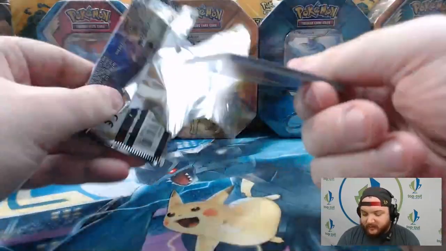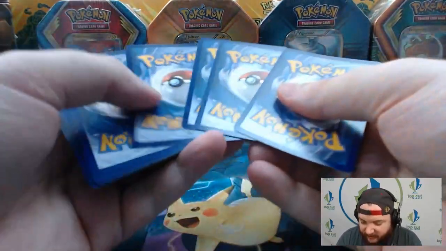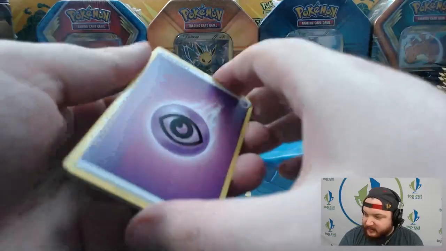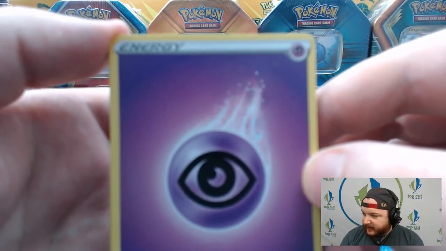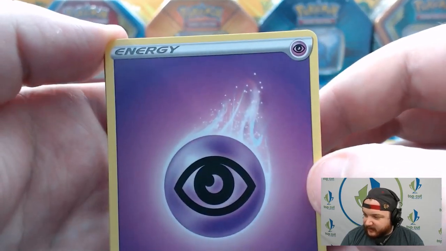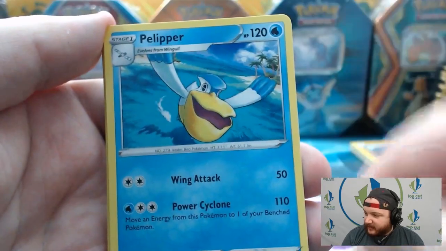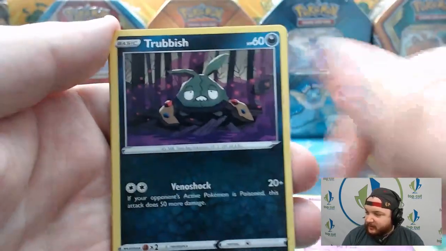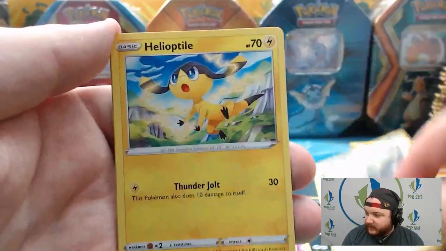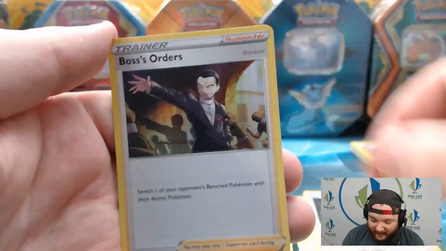I did watch a few YouTube playthroughs of Sword and Shield, so I know a little bit about how the game goes, but it was just Let's Plays, so I haven't watched any competitive content or anything that goes deep into what the game is. But all right, Pack 3: Psychic Energy, Pelipper, Bronzong, Nugget, Natu, Trubbish, Pidove, Helioptile, Voltorb, Reverse Hawlucha, Boss's Orders.